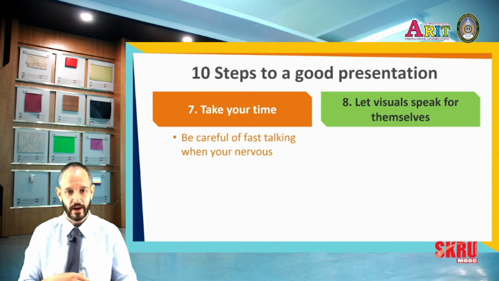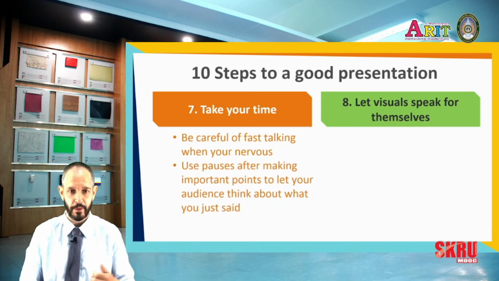So remember, take your time. Think about how fast you're talking. Slow down if you need to. And it's okay to be nervous. You can't hide it, but don't keep talking fast. Be aware. Again, use the pause after important moments to let your audience think about what you've talked about. And that's a great way to make a point.